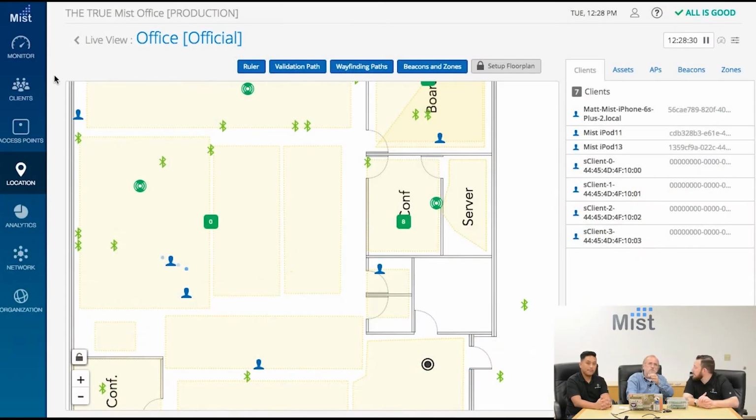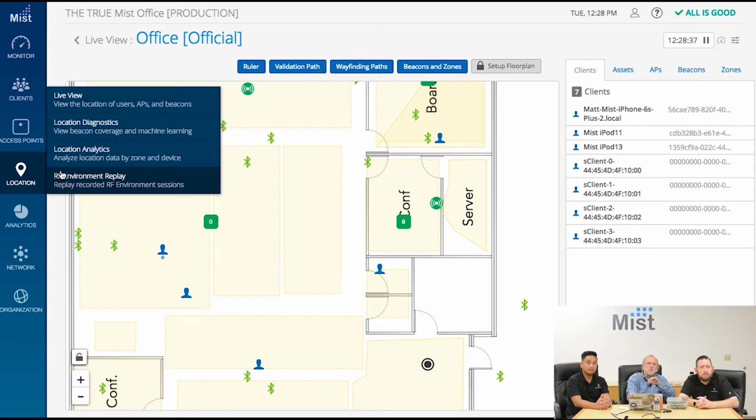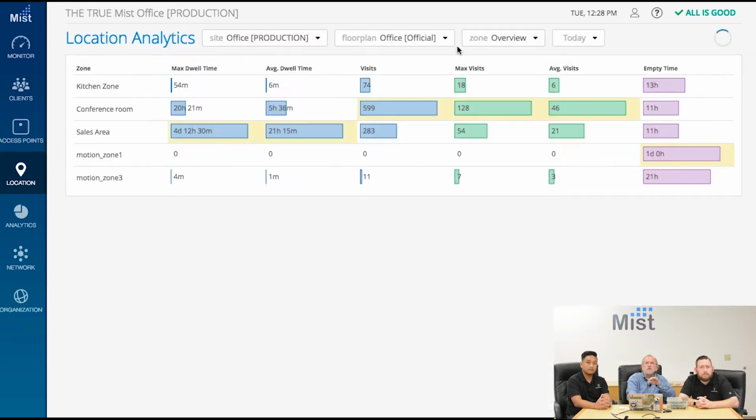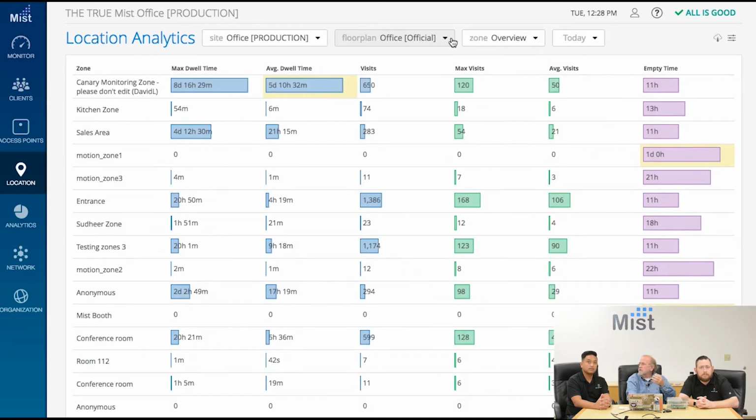So case in point, all these little green things up here are the different assets floating around the space. If we go over to analytics, we're starting to see people who want to answer questions like compliance. Are all the doctors and nurses in the same room at the same time? Same thing as with the event: how many people actually showed up for their training session? Same with doctors and nurses. Where is the doctor and nurse? How many minutes did they actually spend in the conference room?